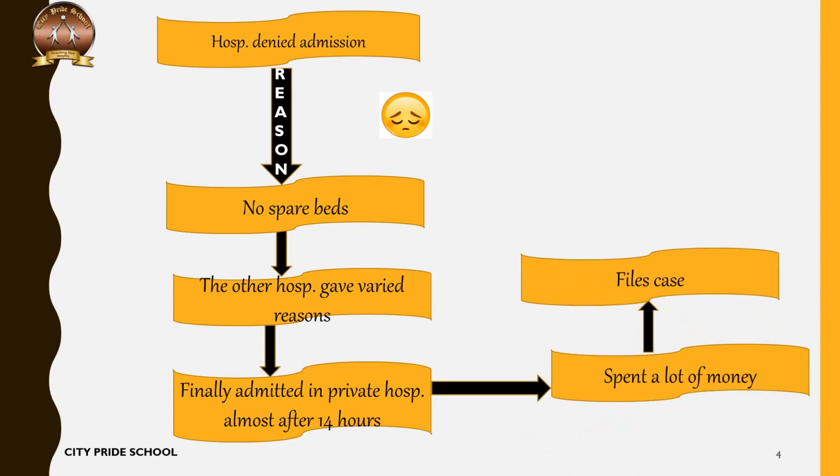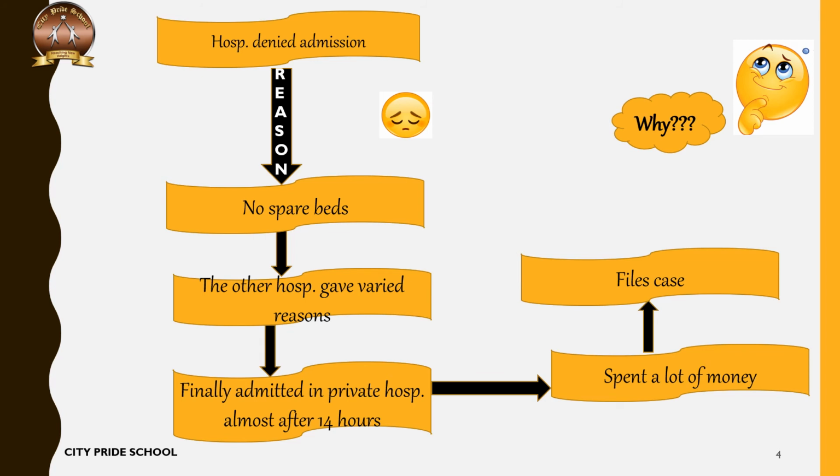So next, what happens? After he is fine, once he returns back, he files a case against all those hospitals which denied him admission for XYZ reasons. And then, can we think, was that the only reason he files a case? No. He files a case because he had spent a lot of money. Whatever savings he had, he had already used for his treatment. Maybe he has also borrowed some money from other people. And we can also say that it was a 14 hours long journey from this hospital to that hospital.